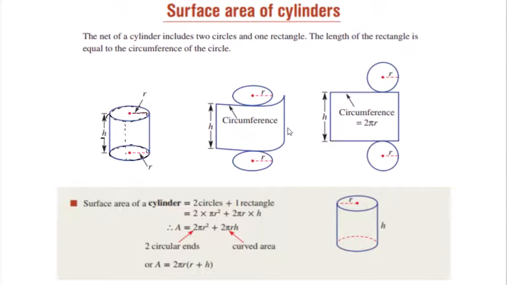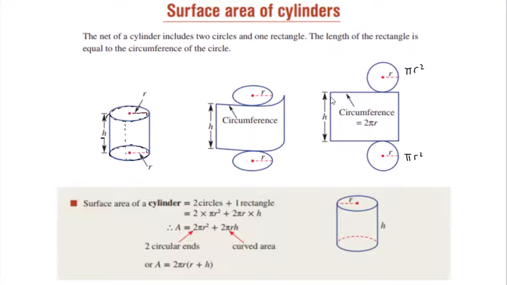Essentially the surface area of a cylinder is a circle at the top, a circle down the bottom, and a rectangle for the curved part. So these areas we could find with basic formulas. We just need to work out the dimensions. For a circle, that's fairly straightforward. That's just pi r squared, and this circle is pi r squared as well.